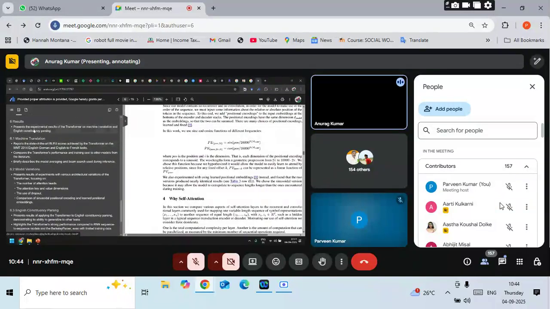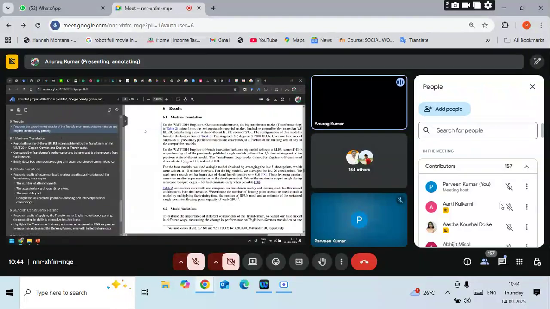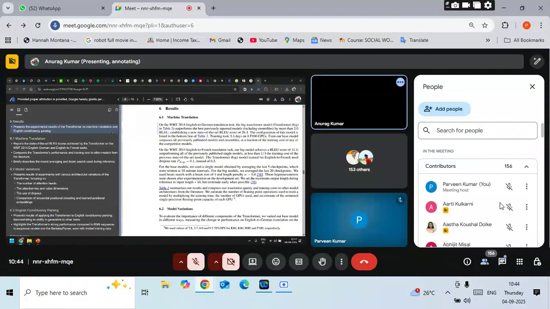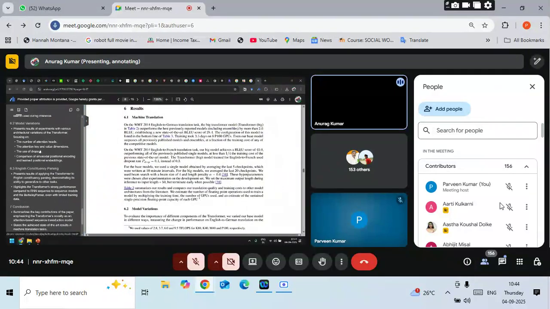And if I want to go to any specific point, basically it will tell me exactly where it got this information from in this research paper. So in the initial phase of your research, when you are just skimming through the research papers to find out whether it's relevant for you or not, I feel this comes really in handy, right?